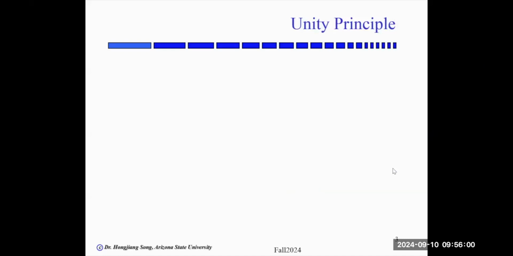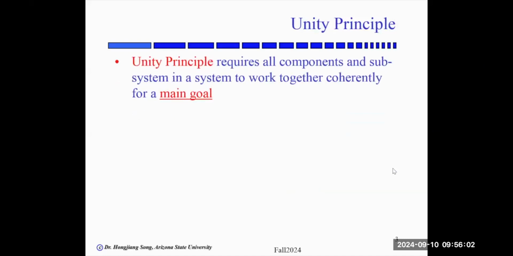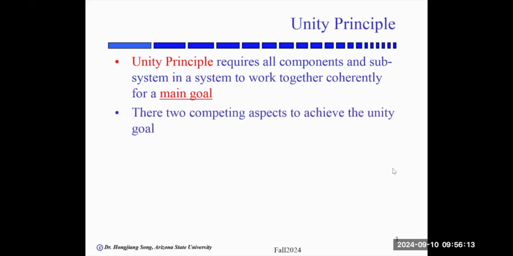Now let's look into the unity principle. The unity principle requires all the components and the subsystems in a system to be working together for a main goal. There are two competing aspects to achieve the unity goal. The first one is the difference or irregularity. That means each component is different. By nature, each component should be different.